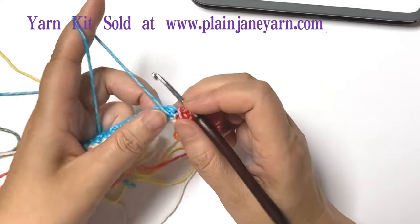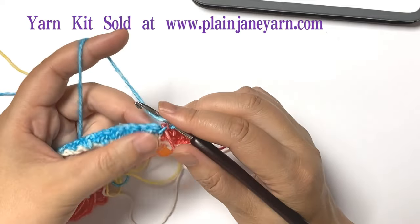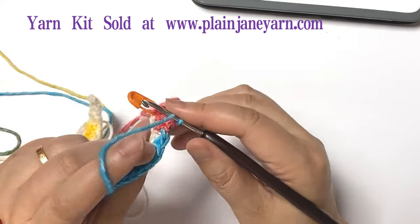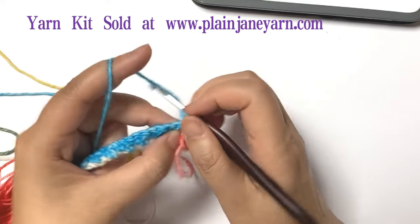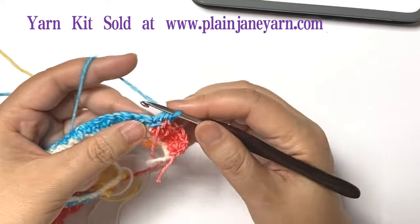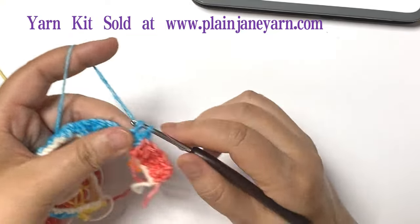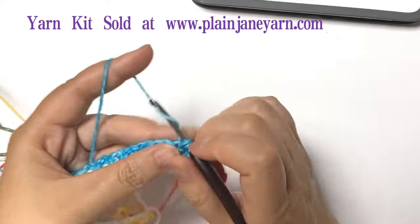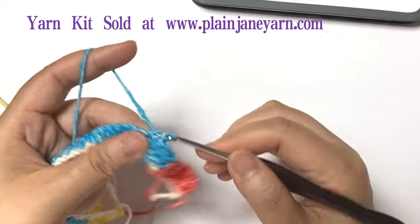Change this yarn to do this. Okay, then the first stitch is this stitch. We make a double crochet, a single crochet. Just repeat this, because here we have five squares.